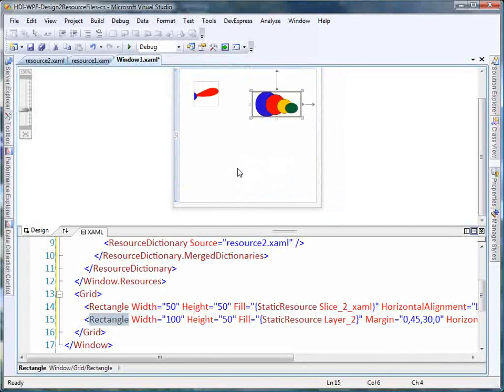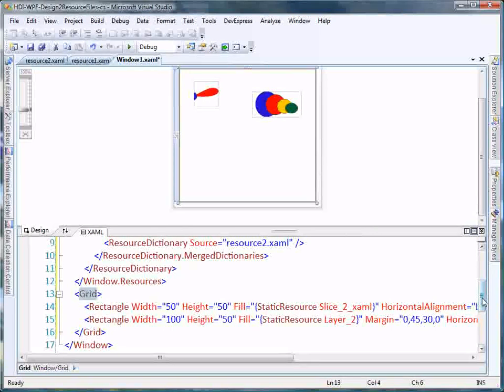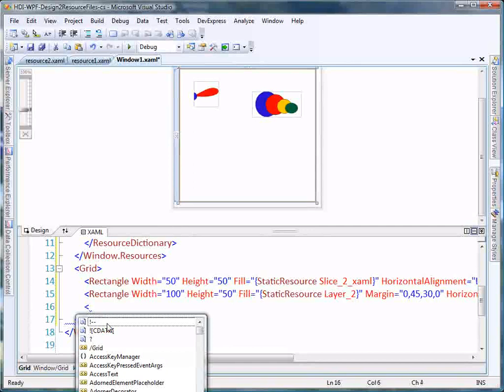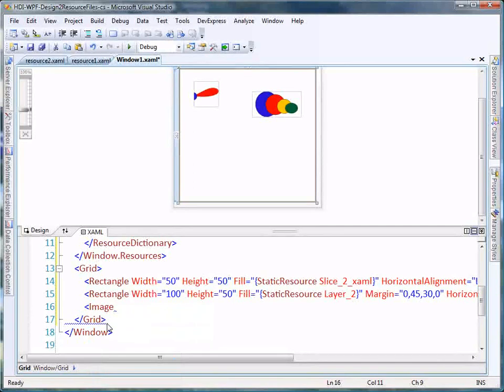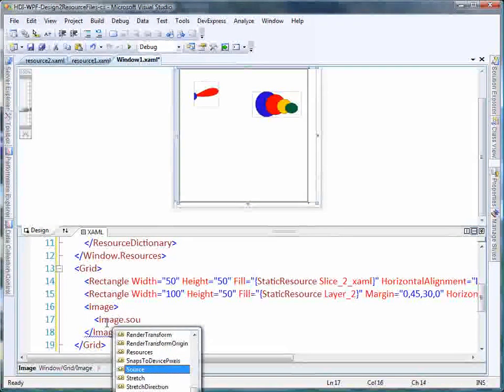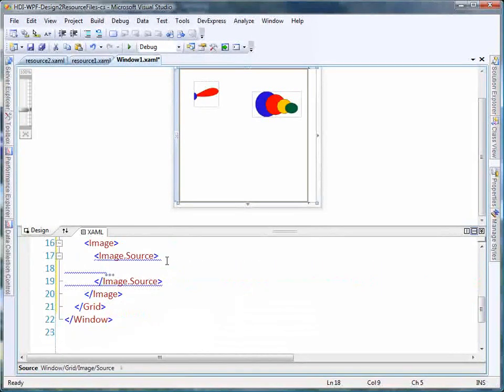And now we're going to add one more element to our grid, and we'll look at how we can actually use this drawing image. So to use a drawing image, and what a drawing image is, it's really a type of image. So it's not a brush of any sort. We can't paint with it. So we go in here and we say image, and then we'll do image.source. Alright, because we want to set the source of our image, and we're going to set the source of our image to a drawing image.